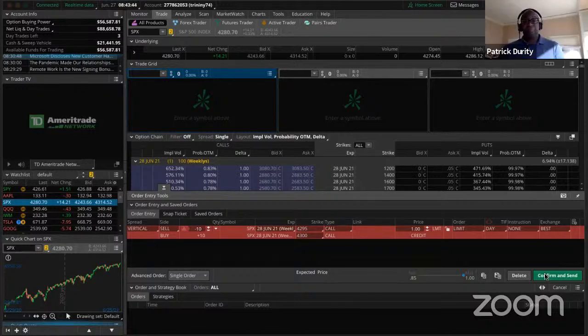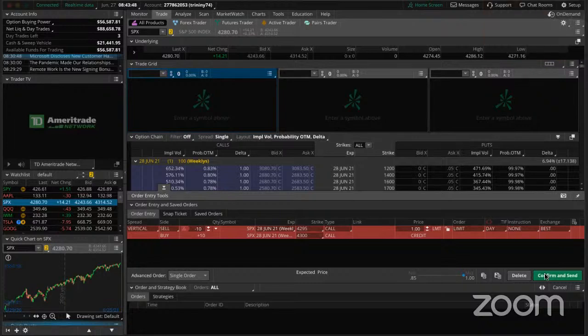Yes, on Monday. And if the SPX is below that Bollinger Band and the volatility is not crazy, I would absolutely sell that 4295 and buy the 4300 against it, collect $1,000 and wait for it to expire worthless that day and walk away like a bandit with that grand. I could use that $1,000, Patrick.